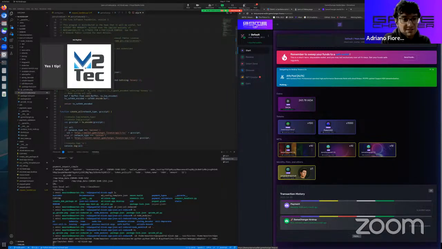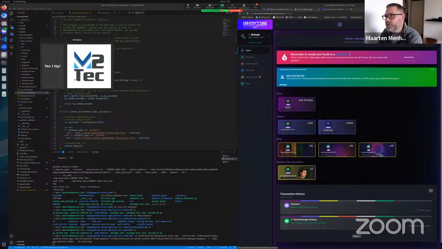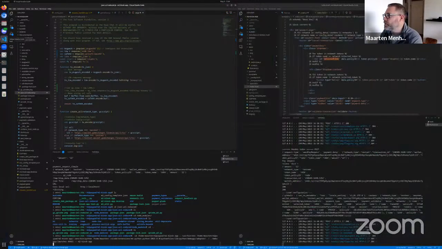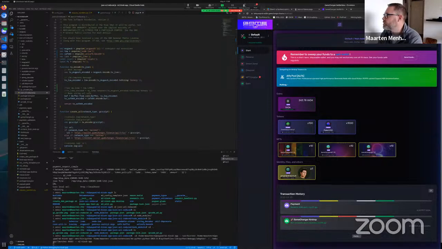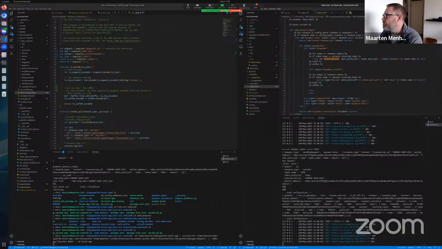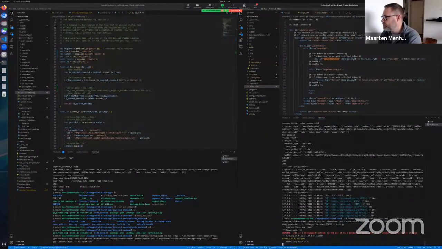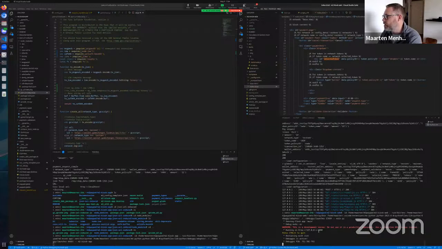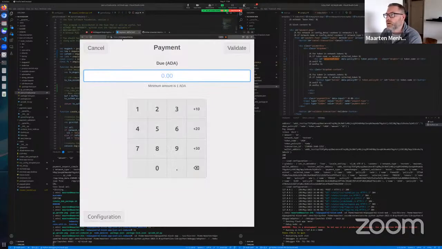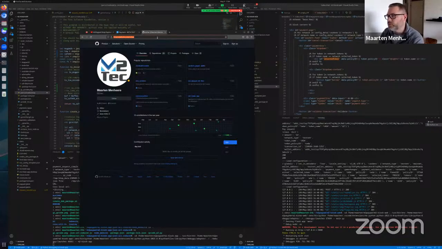Yes, the window M2 Tech. Okay, so this is the program that is also running on the device. Basically, it automatically starts on boot. And what's also running on the device, I can show, is this web server. So I'm going to start this web server. And you can see here it's running now on the desktop on port 5000. Where I can go to and you can see the same result.